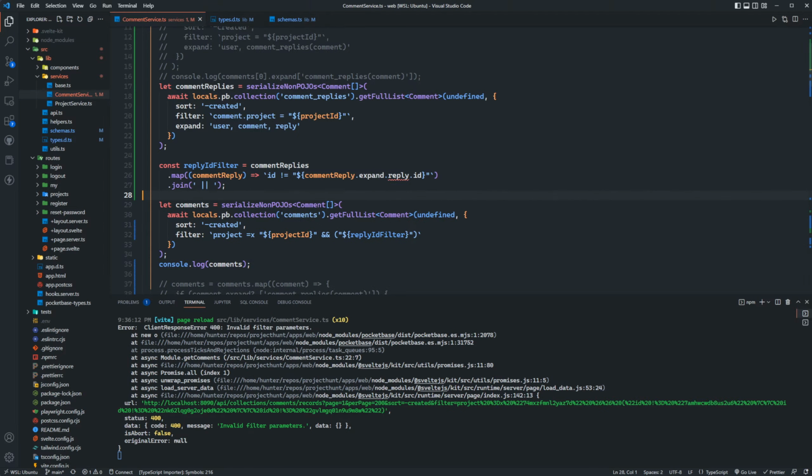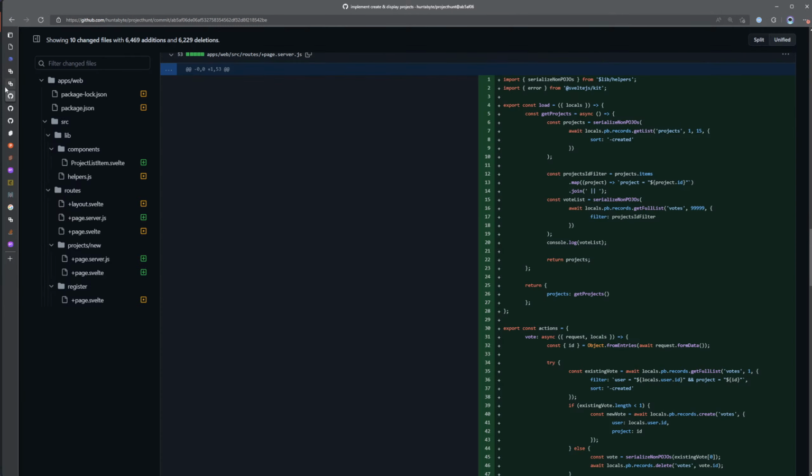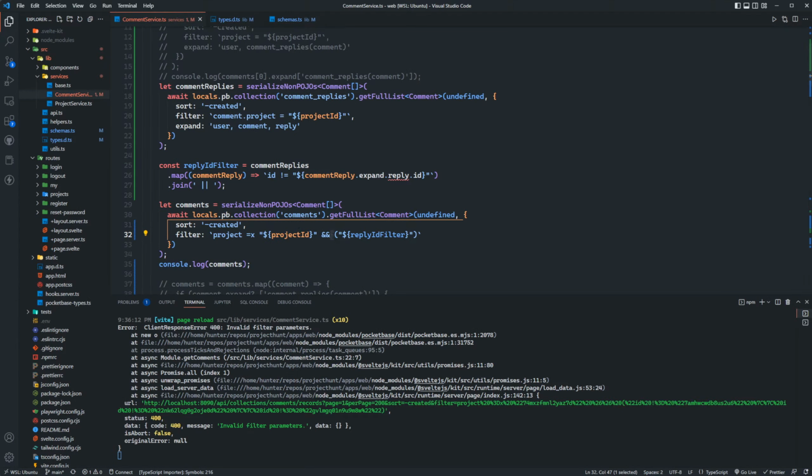What did I break? Invalid filter parameters. Okay. Maybe I don't need the parentheses.